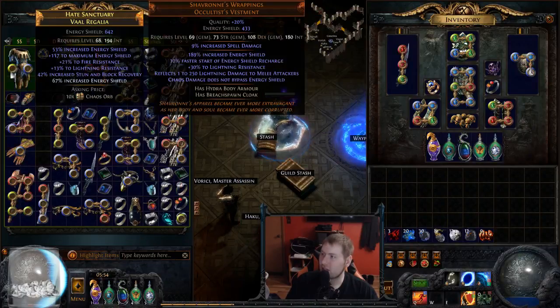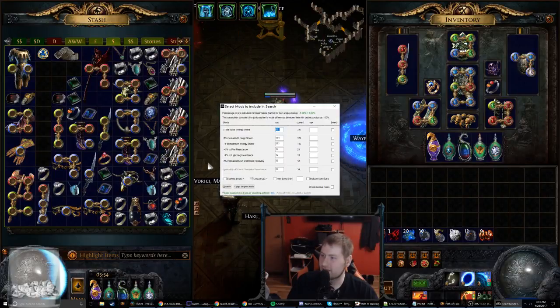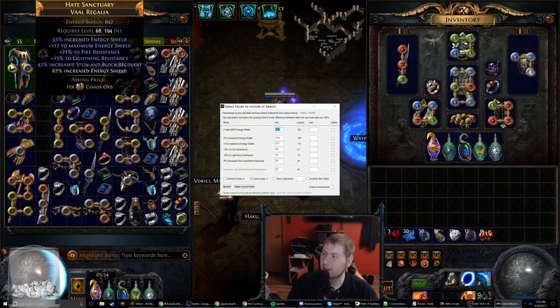We'll check an armor piece for you guys. An ES armor piece. It's a bad one, but it gives you an idea. This is something that I found on the ground. Put 10 transmutation orbs into it, and it turns into 10 chaos or so. So, worth picking up, worth selling.